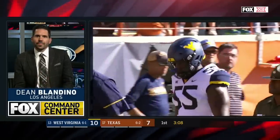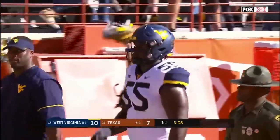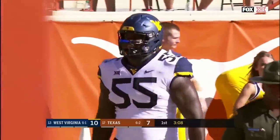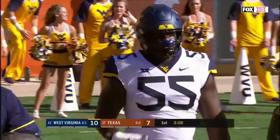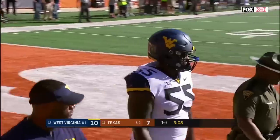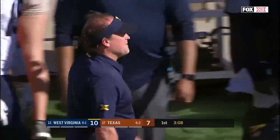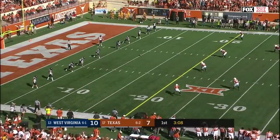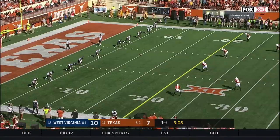This crew is way too tight today, and quite frankly, whether it's been something as small as those little leans in the false start, it's been against both teams. So if I'm both fan bases, listen, Texas fans, I'm talking to you as much as I'm talking to West Virginia fans. I think the officiating crew has been way too tight today. I don't want them out here like choir boys all the time. It's an emotional game. It's a passionate game played by big, powerful men. And they're going to be emotional. They spend their entire lives getting ready for moments like these. Let's not take it away from them in a moment like that.